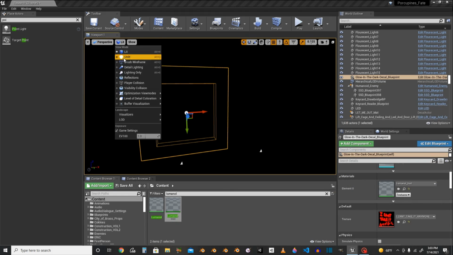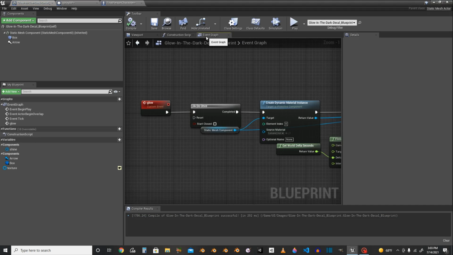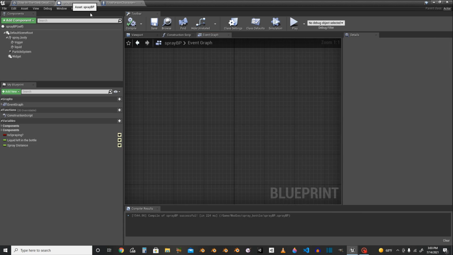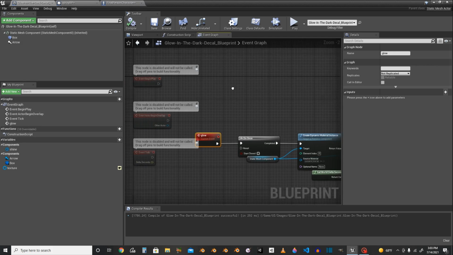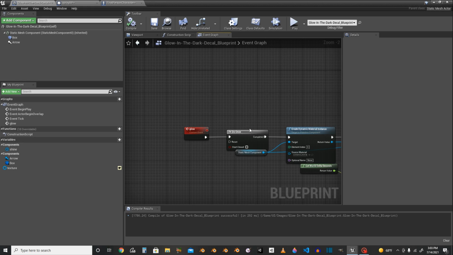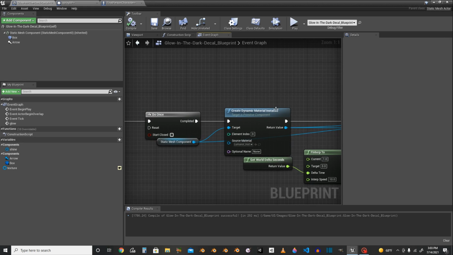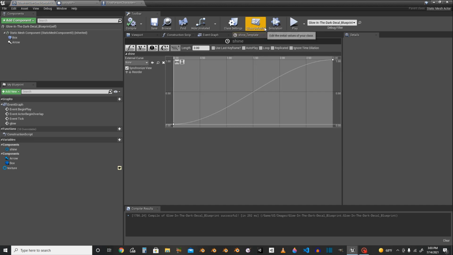Because you need it at 1 by default, because inside my blueprint, I told you that inside my glow function that you haven't seen, right here, it's a glow. The custom event, don't mind all of this weird garbage. It'll do it once, you need it, and then it'll create a dynamic material instance with the static mesh component, and then we add in a shine, which is just a timeline.